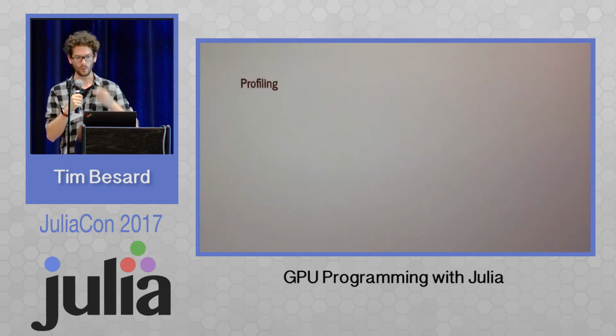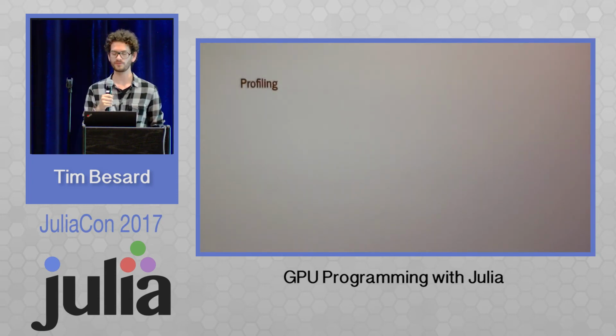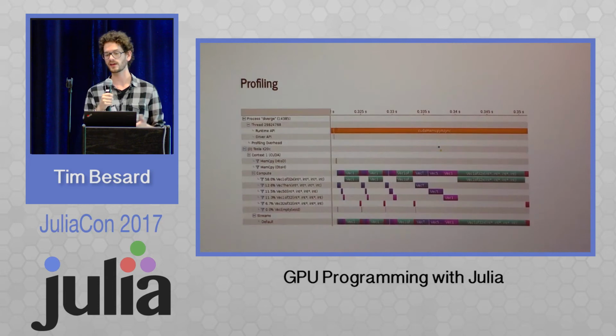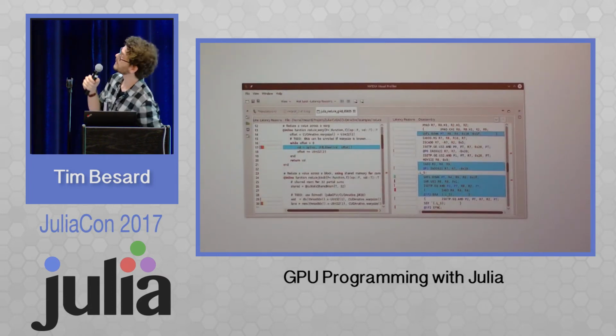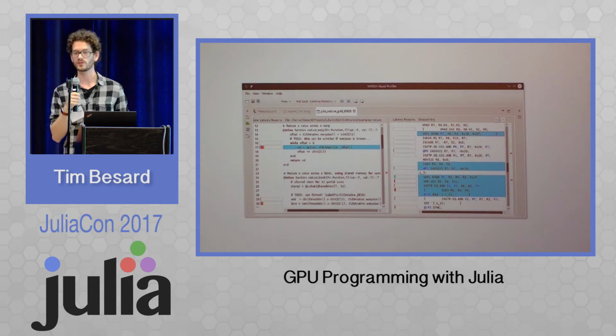So of course, one important thing is how would you measure the performance of Julia GPU code being executed. And the good news here is that we can just use the existing NVIDIA tools. We can just use nvprof or nvvp to measure the performance. We even get, if you can see this, source code annotation based on Julia code and the resulting SASS code if you enable PC sampling on a sufficiently modern NVIDIA GPU.